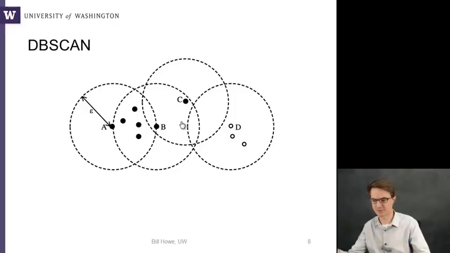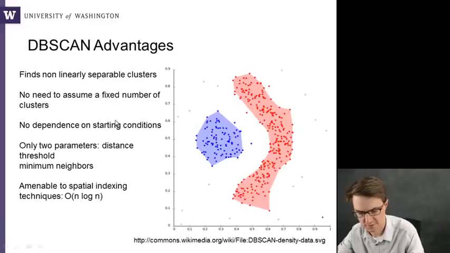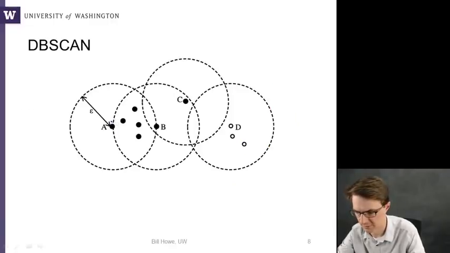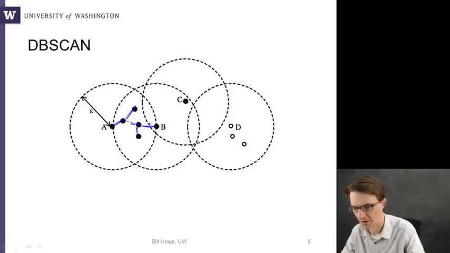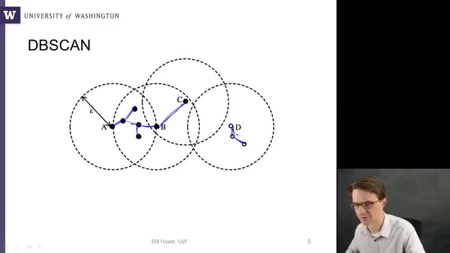Okay. So in this example, if epsilon is this distance, then we know we can get these points within epsilon, these points within epsilon, and so on. And so you sort of induce this graph over the data, and B is reachable from A by hops of no more than epsilon, so all these are in the same cluster. And actually, C is also reachable from B by hops in the same cluster, but D is not, and so D is in a different cluster.